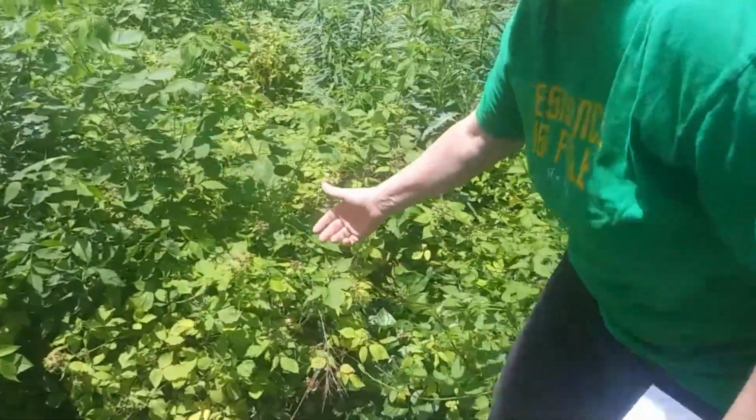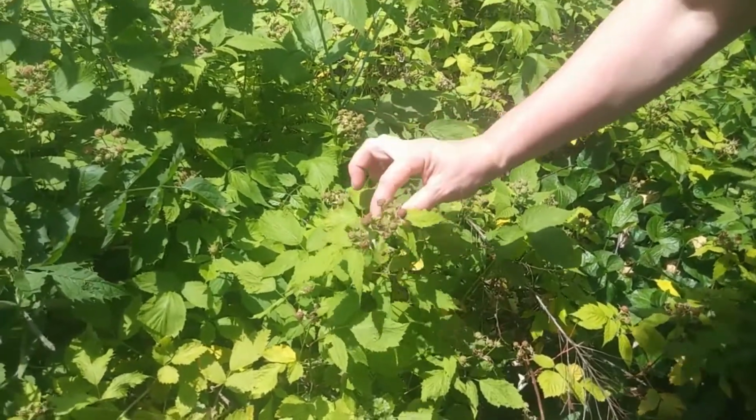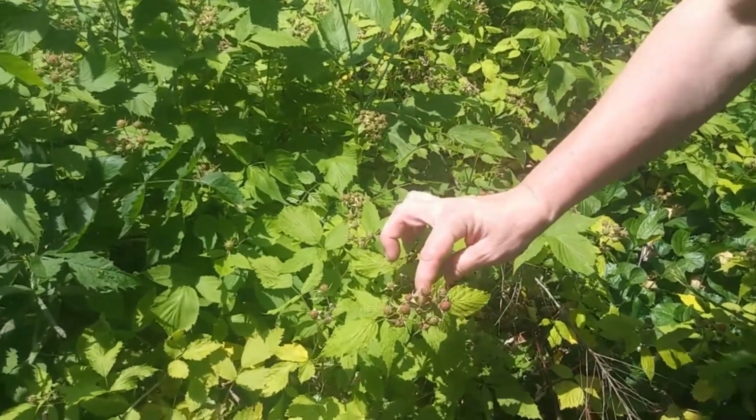And I also want to show you some berry bushes. So let's go take a look at the berries. Hi guys, we're back at the berry bushes now, and I want you to come over here and see these. These are our raspberry bushes. We grow raspberries every summer. Ouch, they have thorns. And you can see the berries are starting to grow, but they're not ready to eat yet.